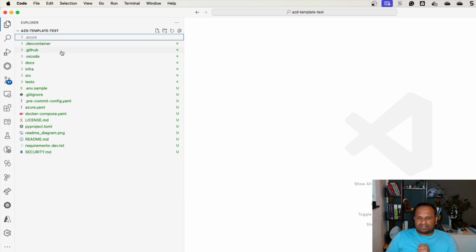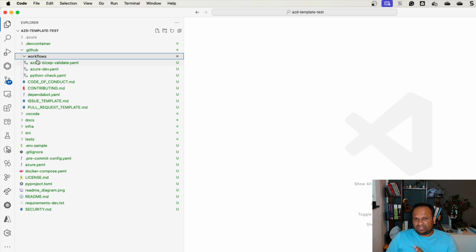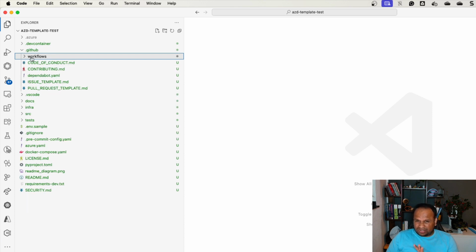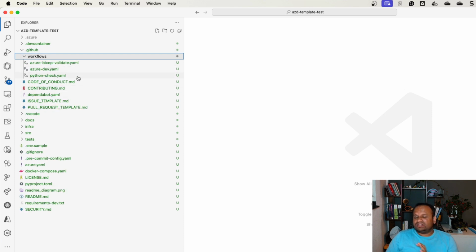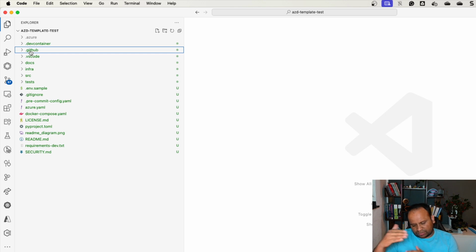Now you have the dev container. We are not going to talk about that tool. It is a local container development environment that you can have. The .github folder is the typical GitHub workflow folder where you have GitHub Actions. We are not going to discuss that right now. It is a very useful thing for Azure Developer CLI, but right now let's skip this part. We will come to this point when we talk about CI/CD.